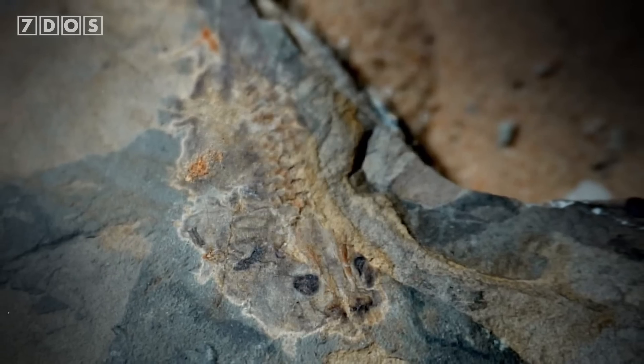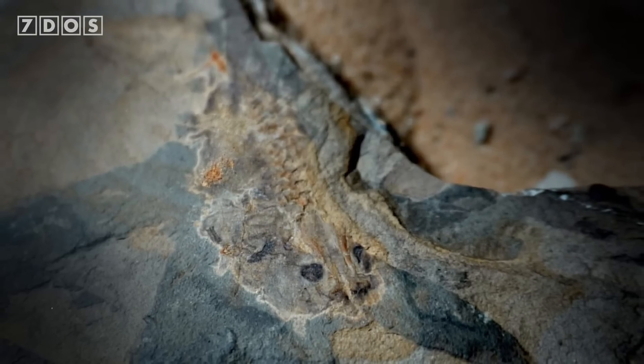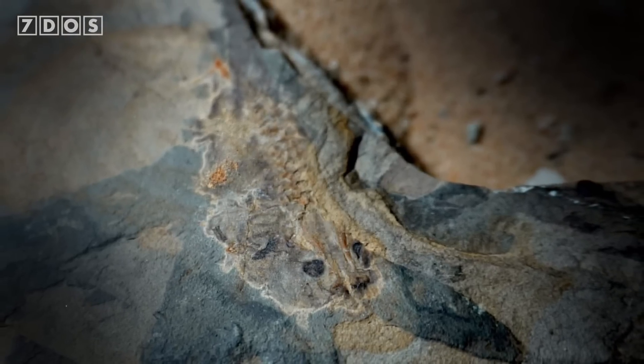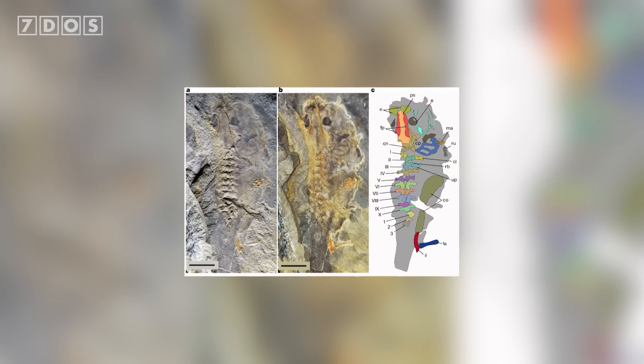Also in the recent news, the oldest tadpole ever has been discovered. Despite fossils of adult stage frogs being known as far back as the early Jurassic, and relatives of the frogs known from even earlier at the end of the Triassic, fossils of the tadpole stages of these animals have never been found in rocks older than the Cretaceous period. But that's changed with this new find from Argentina — a fossil of a late stage tadpole belonging to a species that lived in the mid-Jurassic between 168 to 161 million years ago has been discovered. It's been identified as the species Notobatrachus degiustoi, which is what's known as a stem frog.